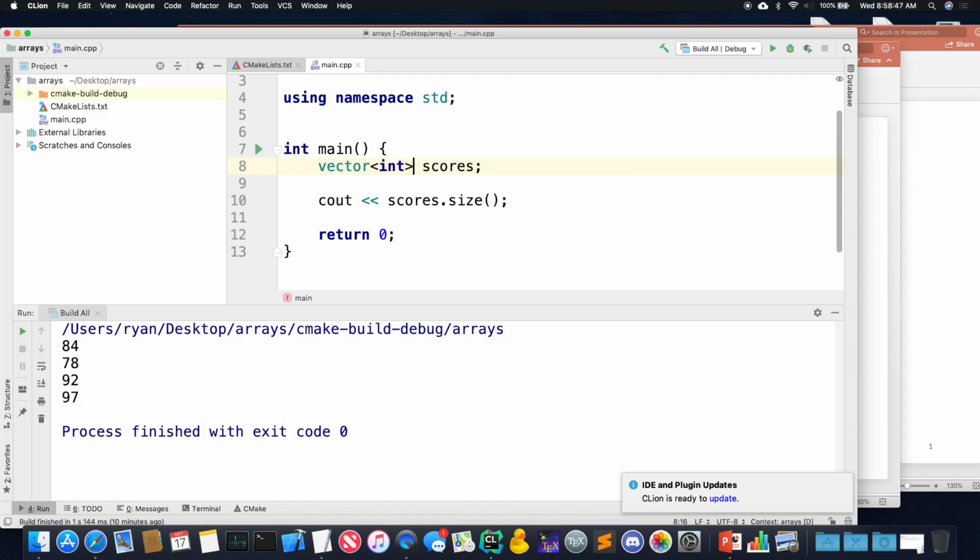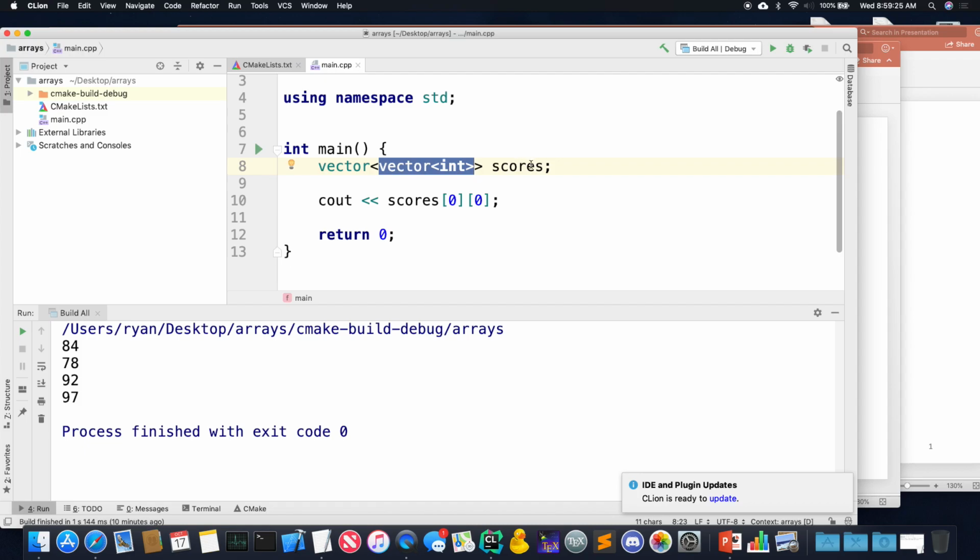So just like if we just had a normal vector like this, size tells us the number of ints that are in the vector. But if instead we had this, it'll tell us the number of vectors in here. So you could think of this as the outer index corresponds to rows, just like before, and the inner index corresponds to the columns. And we could do it in the very same type of way. So I could access the row of 0, that's on the outer index, and the inner index corresponds to the index of the inner vector.